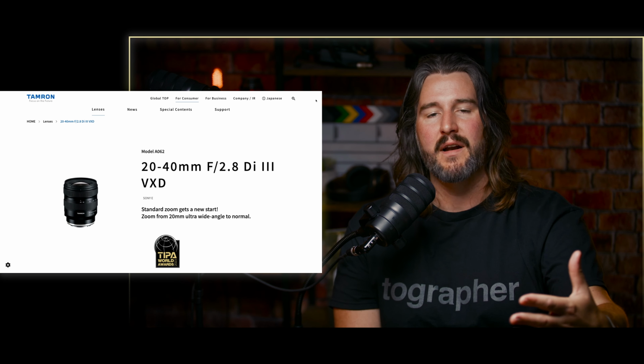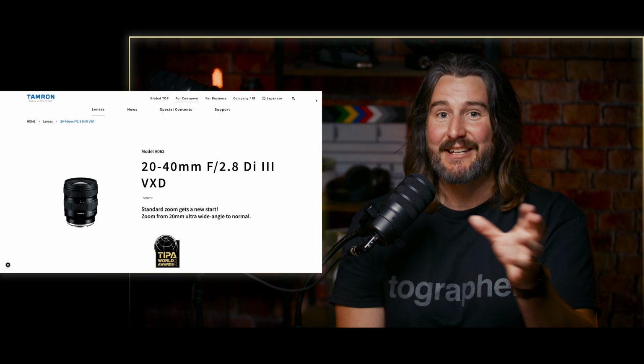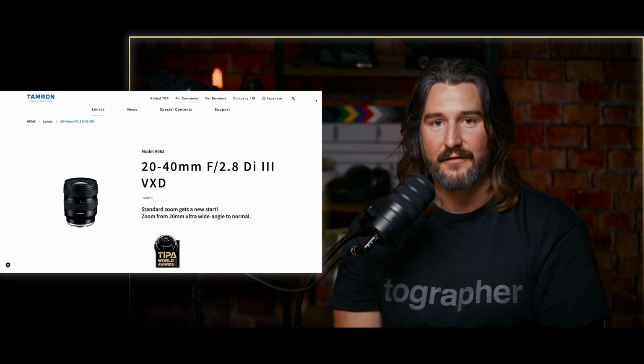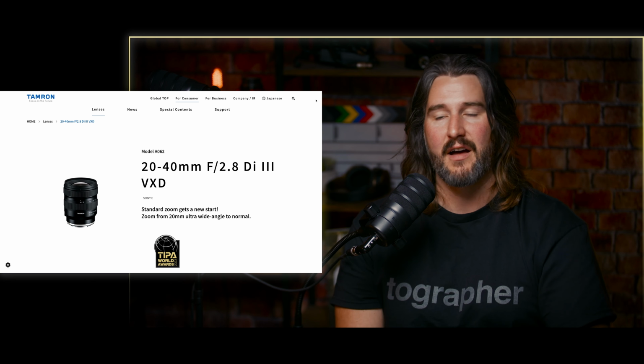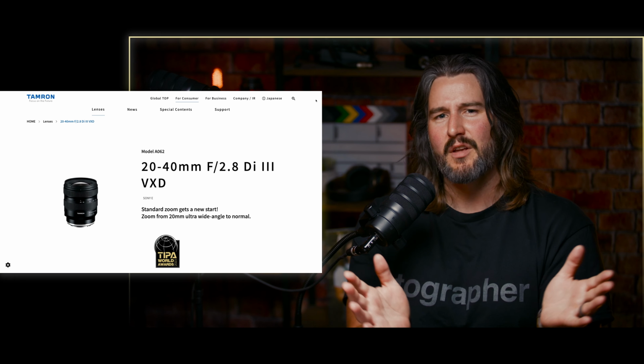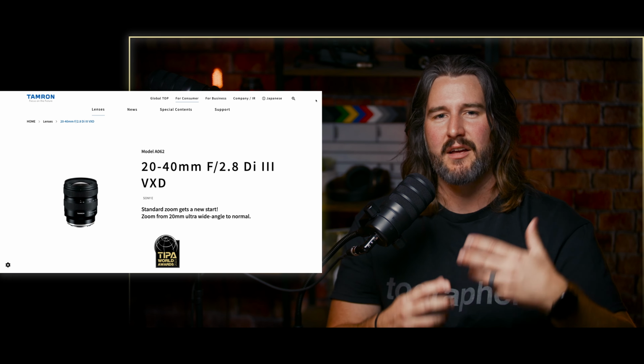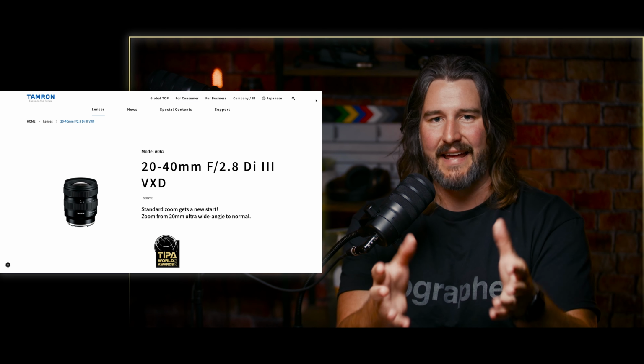But also, if you wanted something that was smaller, lighter, and cheaper, I wish there were a 10 to 25 f2.8 for Micro Four Thirds and a 10 to 25 f4 for Micro Four Thirds to be even smaller. So those are the things that I don't know why aren't happening. I don't know if enough people make enough noise about the actual focal length itself.